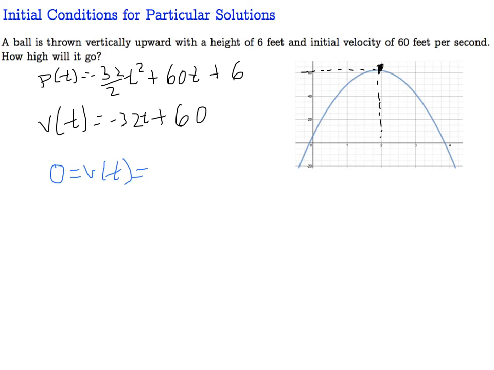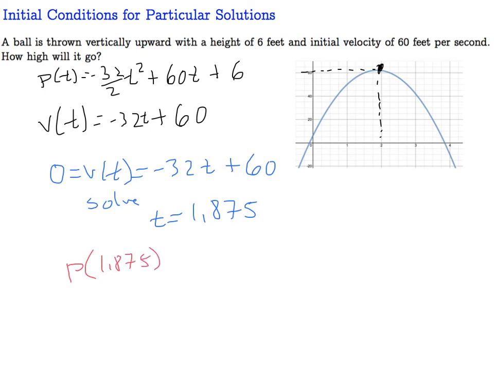And so what I need to do is set velocity equal to 0. So I set negative 32t plus 60 equal to 0, and I solve for t. And I end up with a t value of 1.875. It is exactly 1.875. And then I put this into my position function. So my position at 1.875 seconds, I turn the crank and I compute this thing, and I end up with 62.25, and hopefully your brain is screaming feet. So this is how high the ball goes based on when I threw it up in the air. So that's pretty neat.